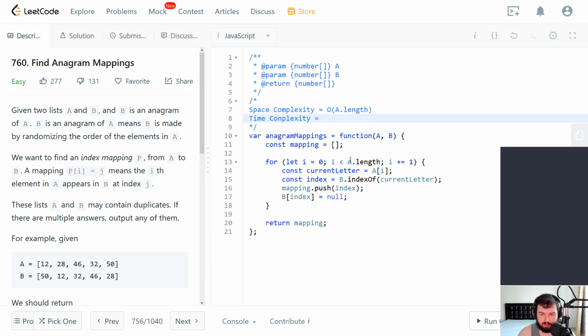For time complexity, first of all, we go through an array A, and then we use indexOf.